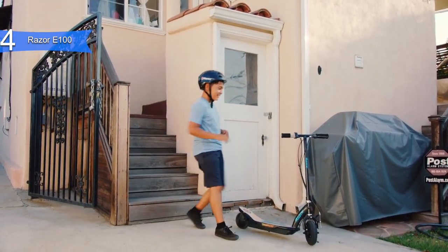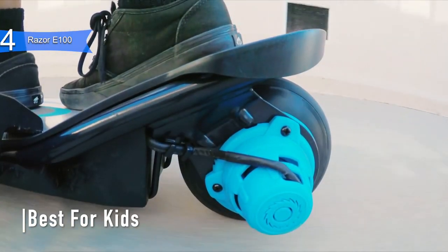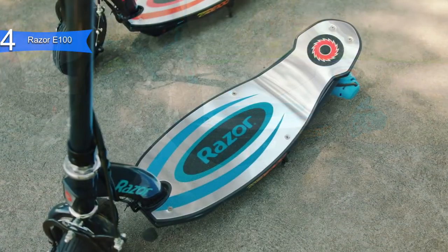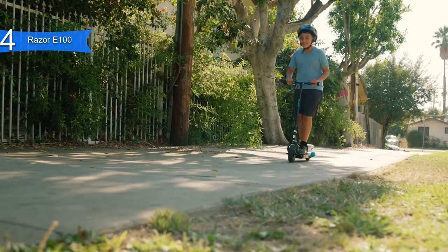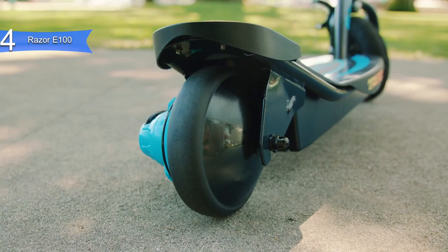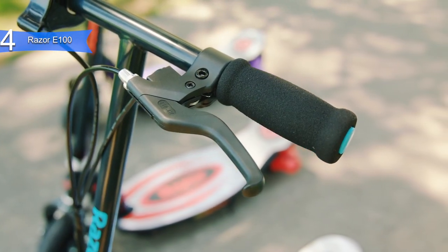Number 4, the Razor E100. This is the best electric scooter for kids. It is priced at about $120. It has everything your kid needs to get to school in the morning on time without making you late for work, or just a scooter to use around the block for fun. Recommended for children ages 8 and older with a maximum load of 120 pounds, the Razor E100 is a solid choice for parents looking to get their kids started with an electric scooter. Featuring an adjustable handlebar for users of all sizes, the hand-operated front brake offers no-frills operation by putting everything the rider needs right on the handlebar. The hand-operated front brake complements the twist grip throttle for easy acceleration, and the scooter adds a required manual kickoff to 3 miles per hour before the motor powers on.